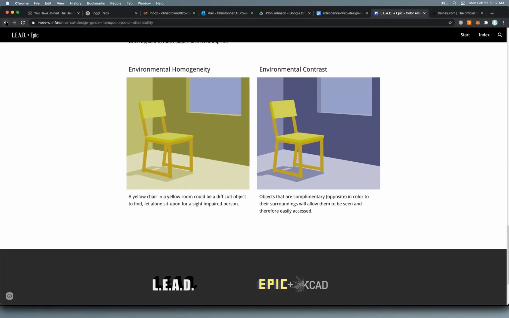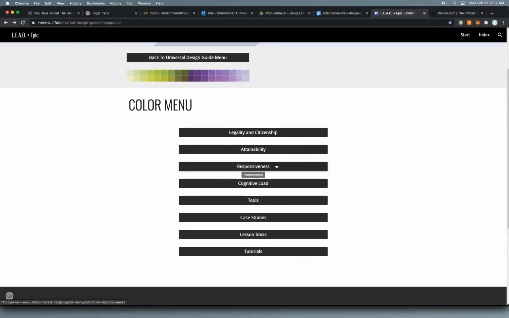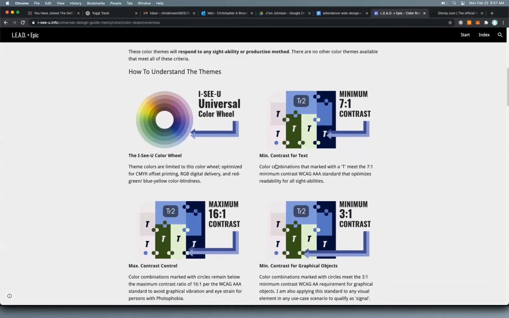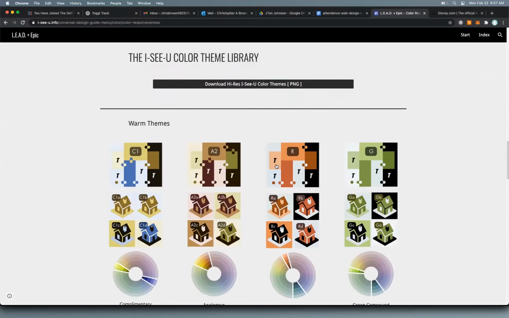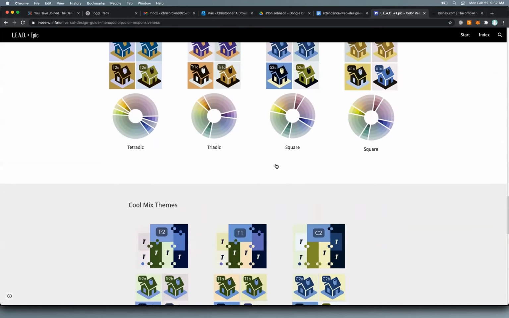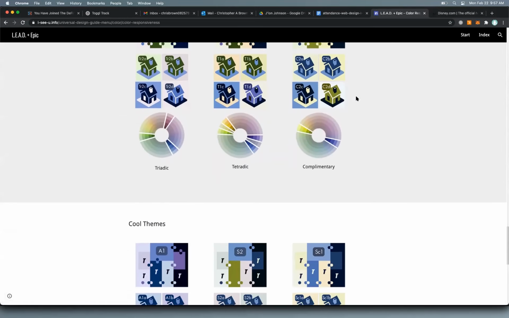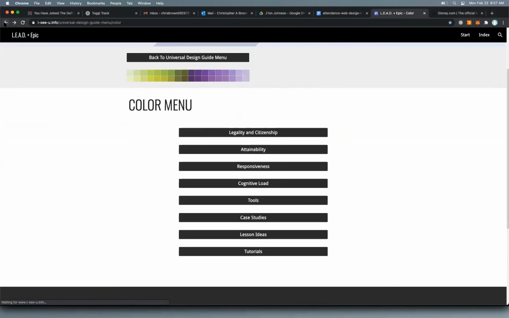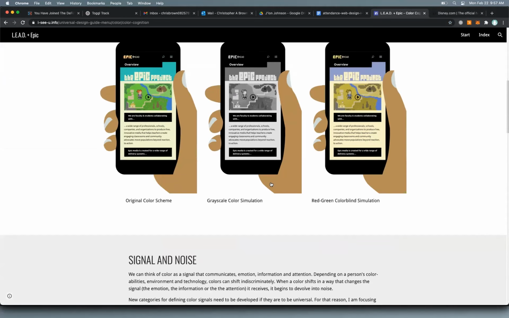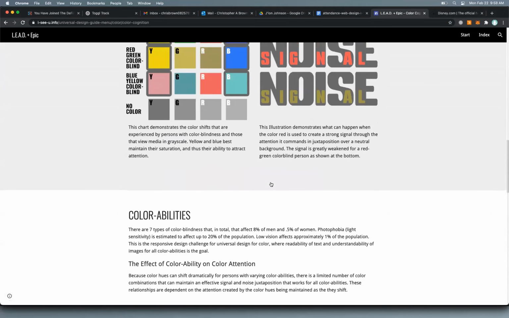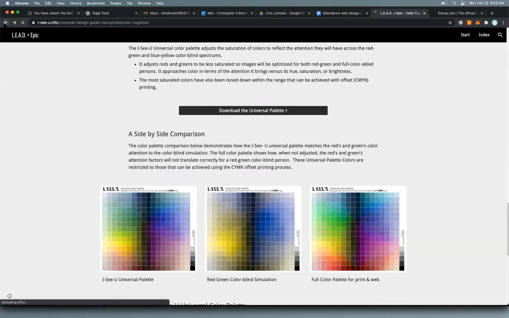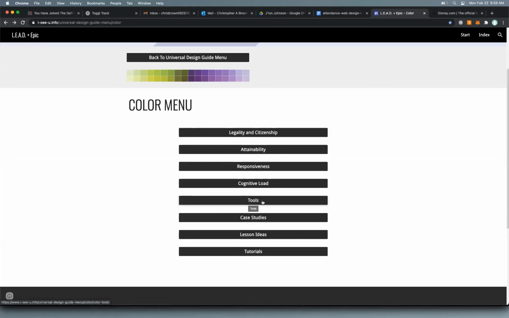So there's a lot here I was glossing over, but do feel free to go through and read this stuff in a little more detail. Responsiveness, that's interesting. That's not really the same thing as web responsiveness. I think this is more talking about how your eyes respond to different color theories and color values and things like that. Less so how they break down from desktop to laptop to tablet and phone. Cognitive load, all right, this explains how our brains work a little bit and how we see colors, all this good stuff. I'm actually going to come back to tools. We'll come back to that in a moment because that's going to be some stuff that we'll actually go through.